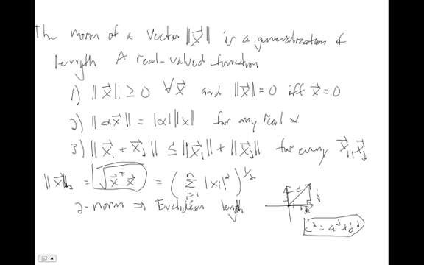But there are other valid norms that aren't directly corresponding to length. We use the 2 norm more than any other norm because it does correspond with length, and in this class we'll rely almost exclusively on the 2 norm. But there's also the 1 norm, which you can write out like this, and it has a pretty simple formula. You take the sum, from i equals 1 to n, of all of the entries.